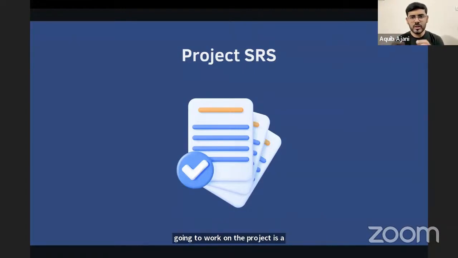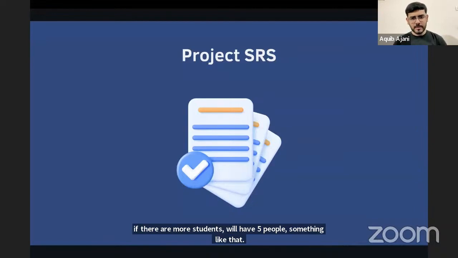This is not an individual project because it's a big project. So it's going to be something like a library management system or a movie streaming commerce website, something of that sort, right? So it will be big with multiple features, and that is why we will have multiple people. So 4 to 5 members will be there in one group. In some groups, if people are less, we'll have 3 people. If there are more students, we'll have 5 people, something like that. So 3 to 4 people in one group is what you can expect.